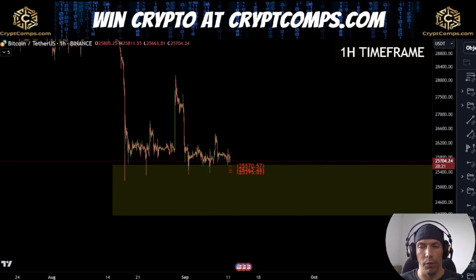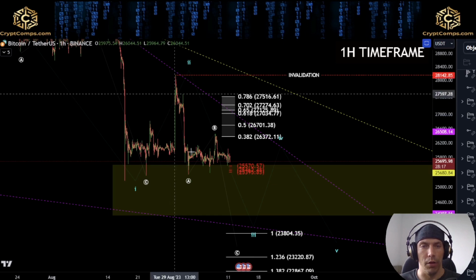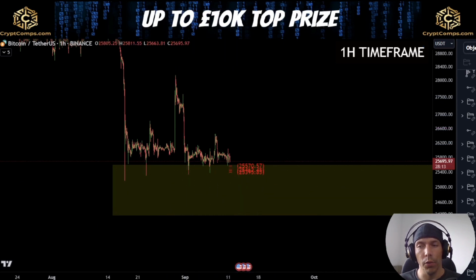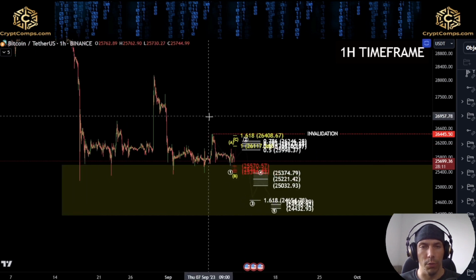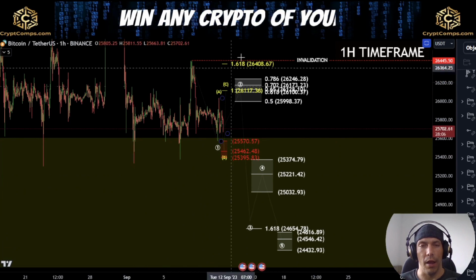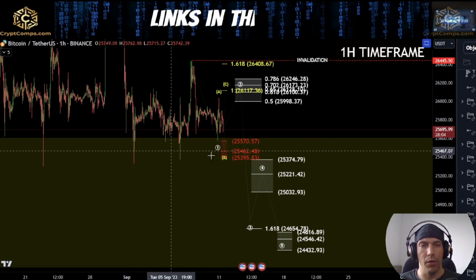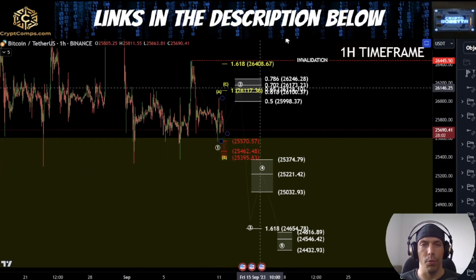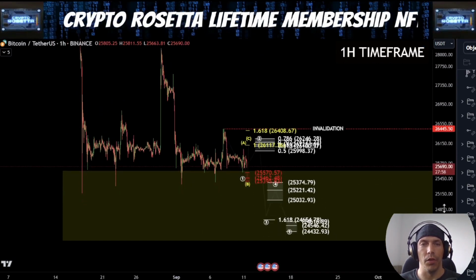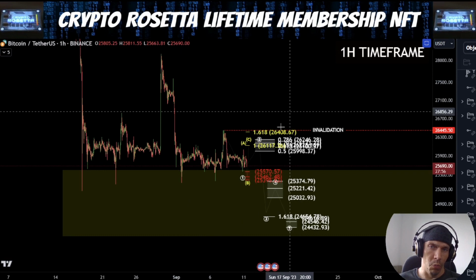So it would mean that there would have to be some extension within that move, but this would tie in quite nicely with the idea of the diagonal, where we see this as A, B, and C. So that's why I'm looking out for the potential that if we do start to break down here in a 5-wave structure, this could actually align with that ABC pattern. But until we actually take the lows here, we need to be very careful, because there is still some potential for a pushback to the upside here, where we still have one more push up.